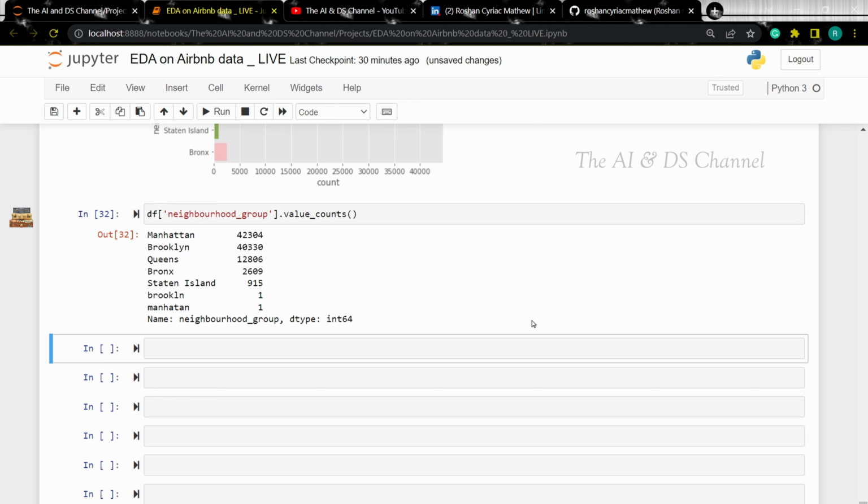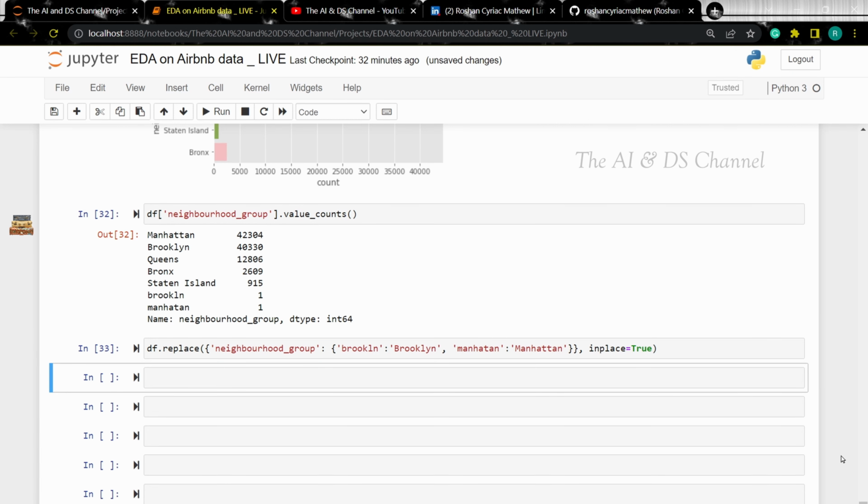And if we take a closer look, we can see that the same labels have been entered in a different way. So let's clean this up. Now this should change the unique values in this column to 5.